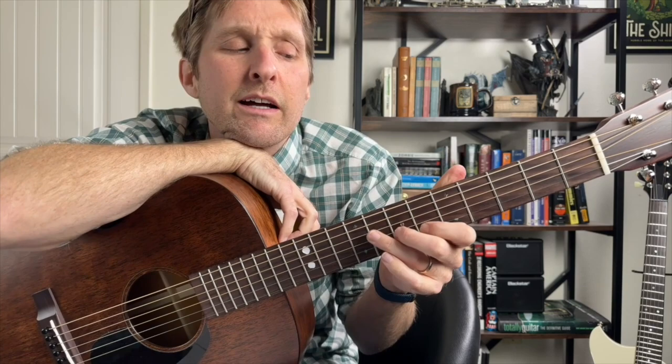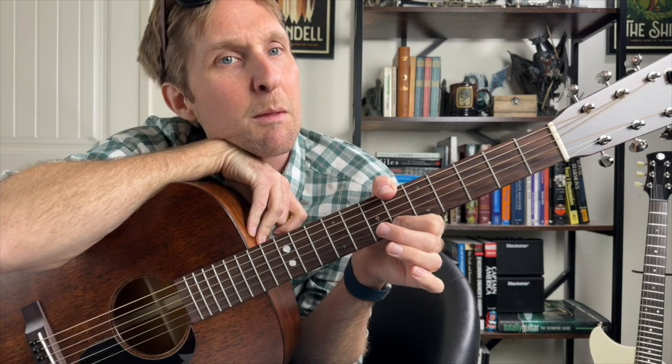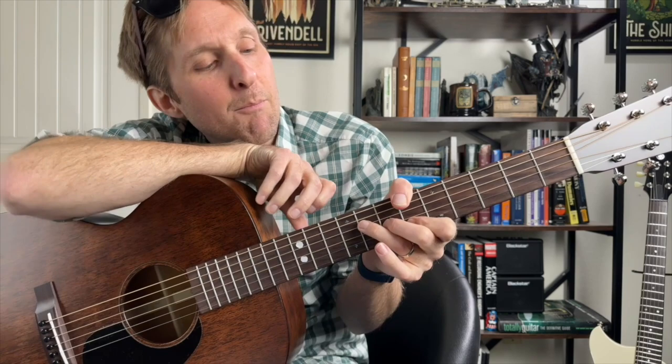Put your thumb on the sixth fret of the top string, pointer finger sixth, second string from the bottom, middle finger seventh, third from the bottom, ring finger third from the top. Once again, yeah, it's great. You have to mute the second string from the top. This is a B flat chord.